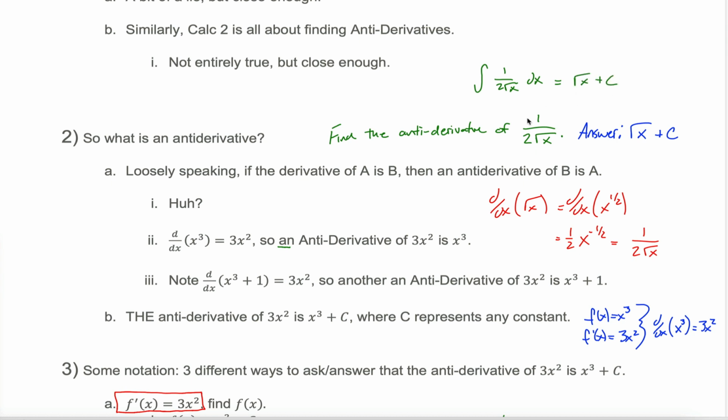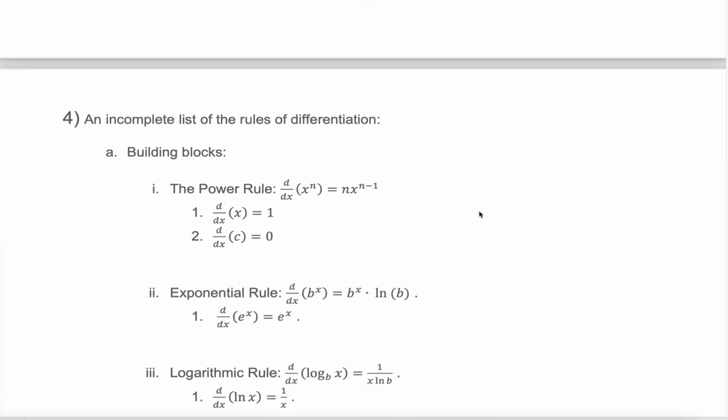And those series of steps that I'm referring to will be very similar to a series of steps that we used to take derivatives. Just like we had a bunch of derivative rules that we had to apply to given expressions so we could take derivatives, we're going to have a bunch of antiderivative rules that we apply to given expressions so that we can figure out antiderivatives. And what's kind of nice is those rules are going to be really closely related. I know it might feel a little bit overwhelming because we have so many derivative rules.